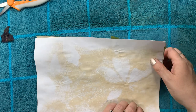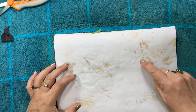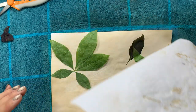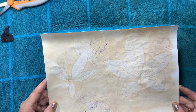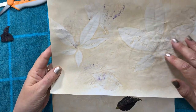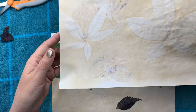Right, should we have a look? We'll turn it over, and we'll have a wee peep. I feel like we can see some colour coming out there. Let's see if it's worked. Yes. Oh, I like that. I like that a lot. I do like that. So the original one stayed there nicely. What's happened here?